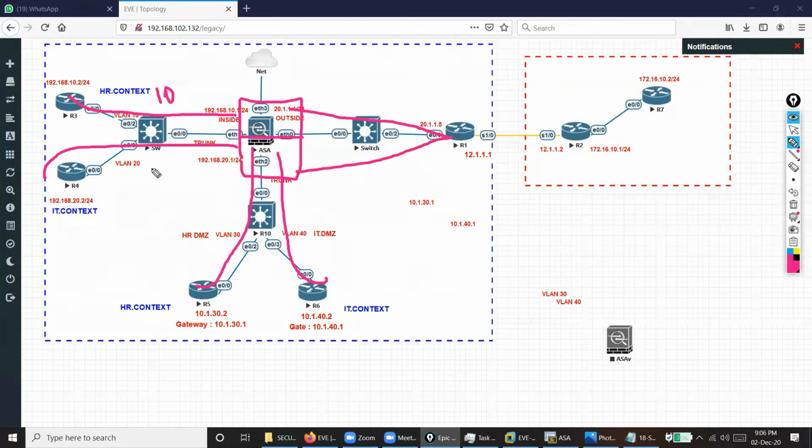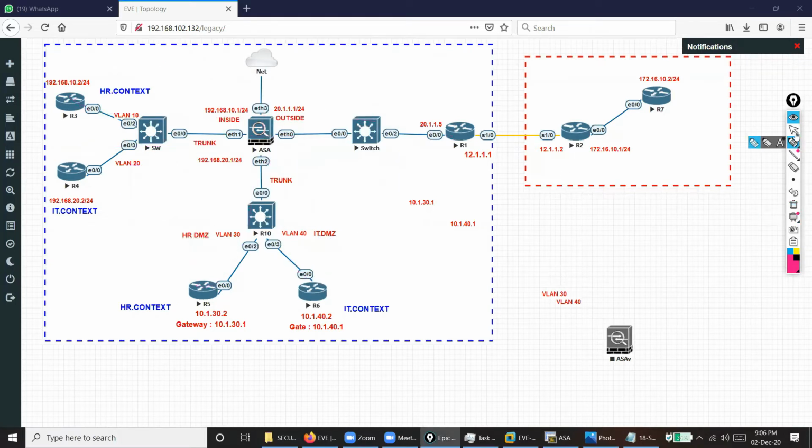This is 10, this is 20, this is 30, this is 40. This is the HR context, this is the IT context. This is outside of HR, this is outside of IT. This is inside of HR, this is inside of IT, this is DMZ, this is DMZ.